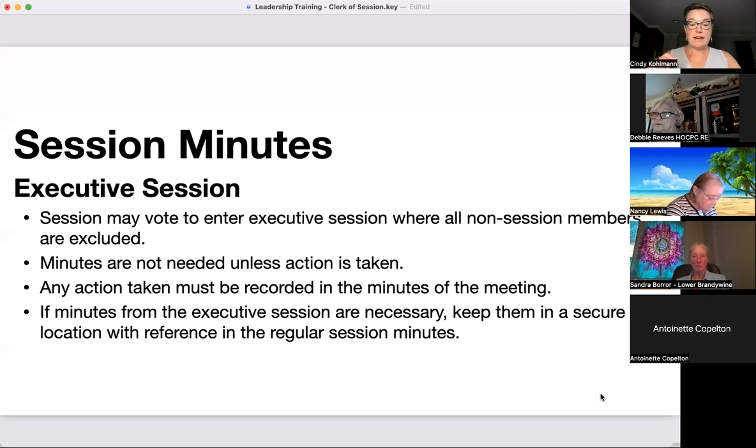And I'll just say, I am sure you all know, but I'll say it anyway. As ordained officers in the church, because to be a clerk of session, you are a ruling elder, we are mandatory reporters. So if the executive session has to do with abuse or harm towards a minor or an adult who is compromised in any way, you can't keep that secret.